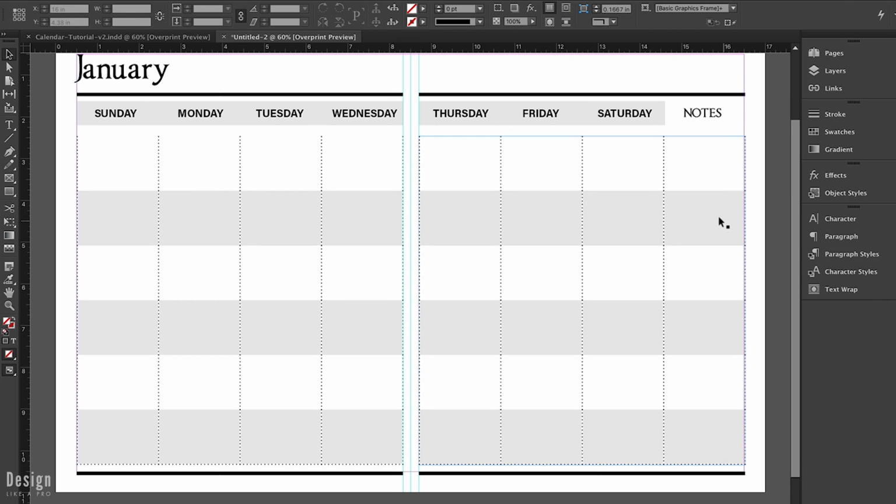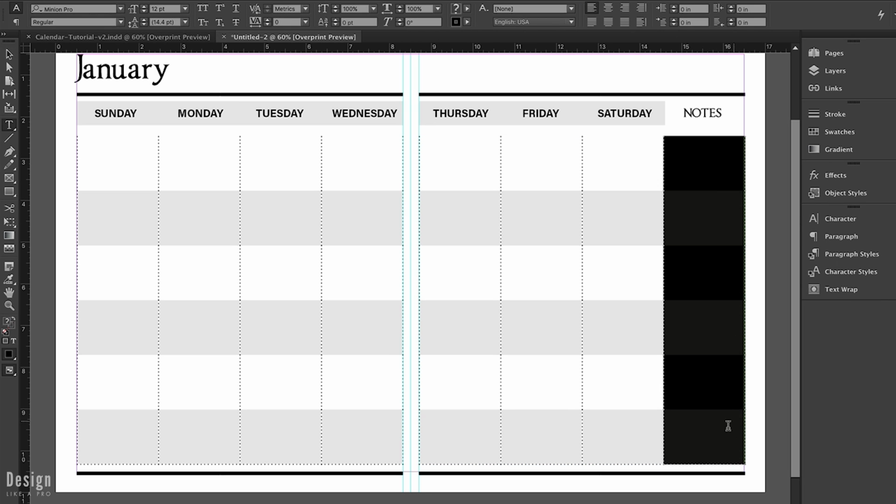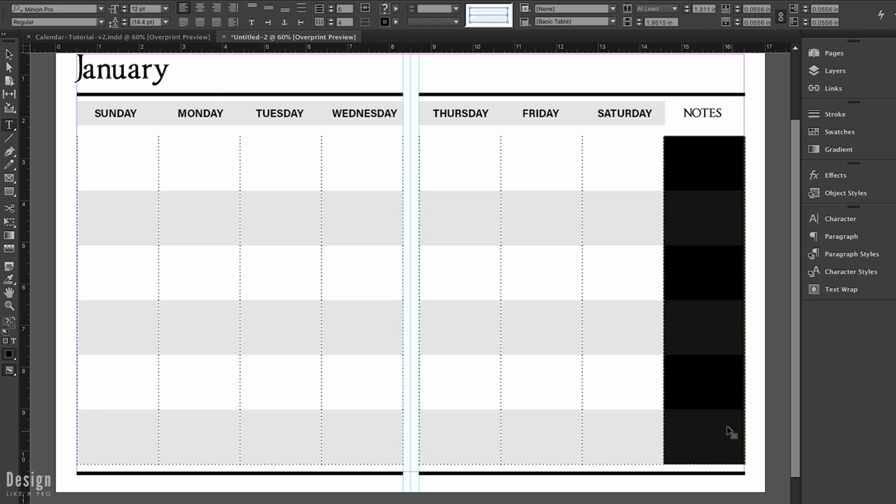And then I want to get rid of all of the styling just in this column. So we're just going to click and drag, and we're basically selecting this column. And again, you can see all of the settings coming up here. So what we want to do is select this. Again, I get in the habit of deselecting the strokes of the columns and the rows and then just selecting the ones that I want to deal with so that I don't accidentally change something I don't want to.